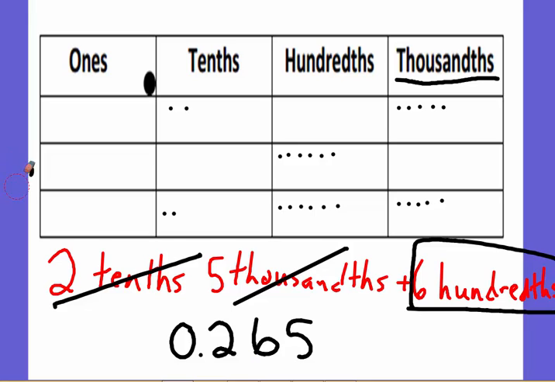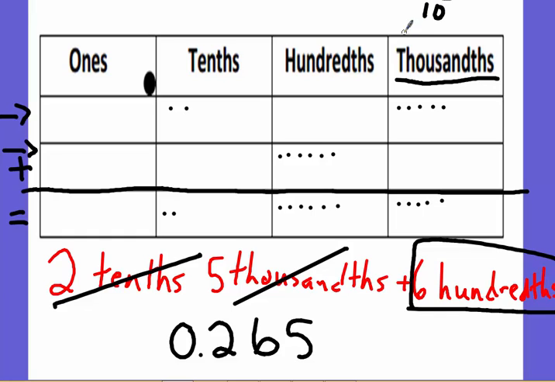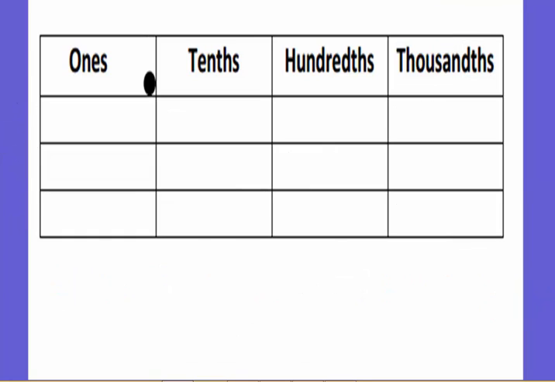I can think of this setup using my place value chart as an addition problem. There's my plus, there's my line, this first row is my first number, the second row is my second number, and the last one is what do they equal. Notice how I'm adding the same units each time. It's just like when I have 10 plus 2, I'm adding the same units here. I add my 1s together for 2, and I add my 10s together for 1. It's just like in decimals, and I add my same units together.